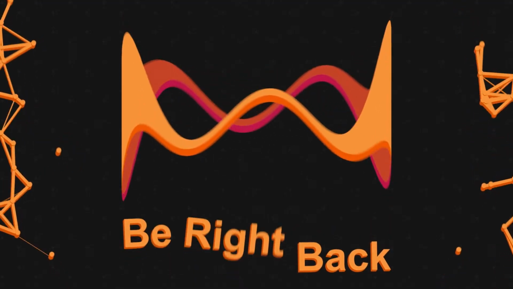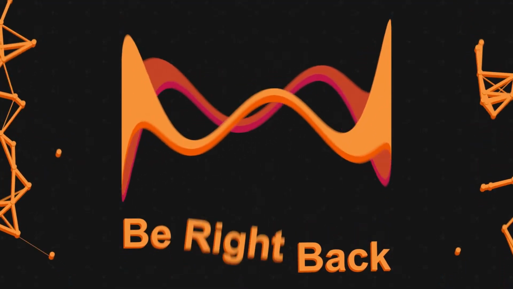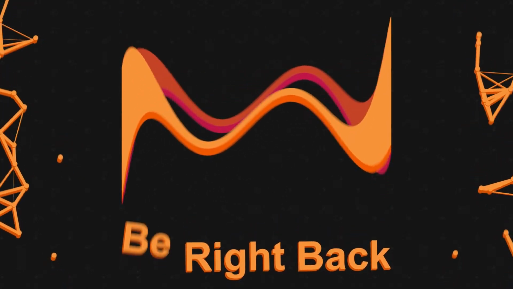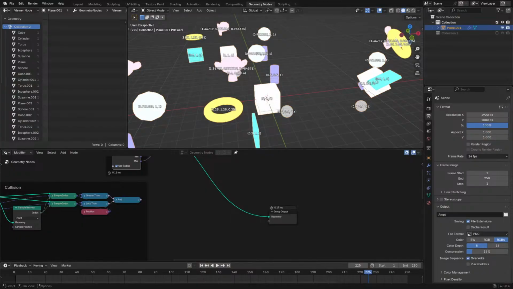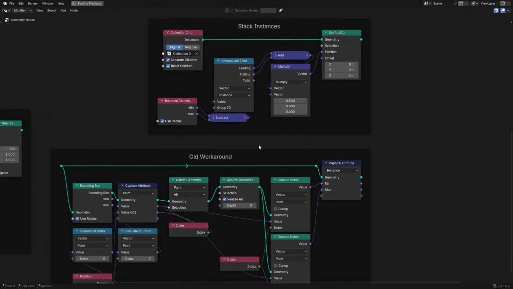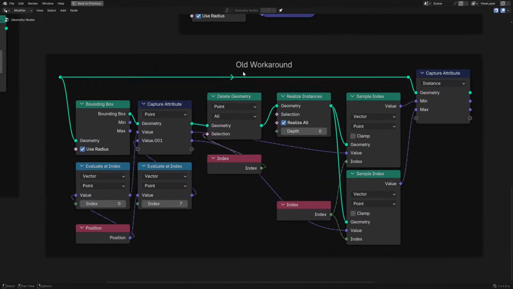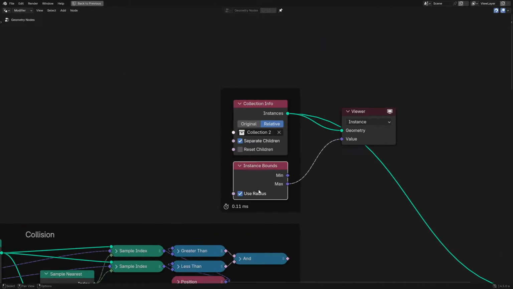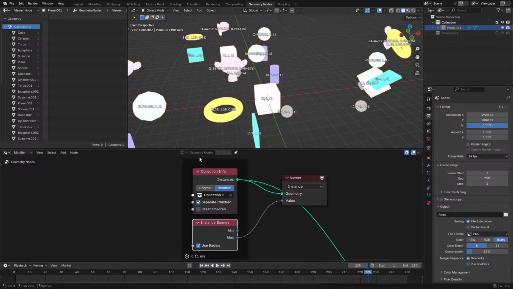There is a better method than merge by distance in order to find the midpoint of that, so if you're still working in old versions of Blender, it's always good to know the alternatives, because you'll never know what kind of project for a client or something like that needs to be done in an older version. But this is how you get the min and max with the old method. You turn the instances to bounding boxes, and then you read the data from that box, and then you put it back onto the instance domain. So that's how you do it in the old version. Again, this is to avoid workarounds. That's the main thing that I've been trying to do with the nodes I'm trying to implement. Just avoiding workarounds.